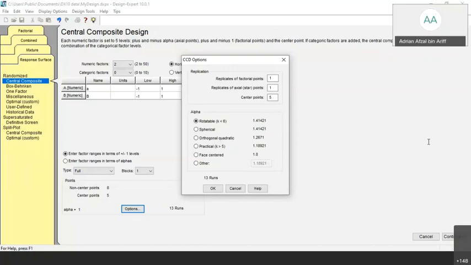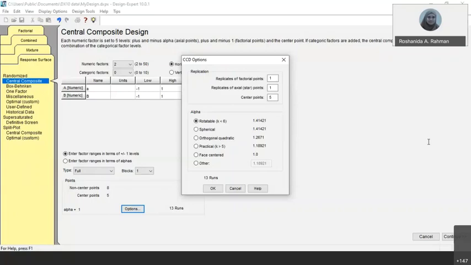I think I understand that. I have that kind of experience, and some of my students also did that previously without screening. But even though you mention that you haven't done any screening, you have actually done it in your literature review, because the process to choose the factors and the range is actually the screening process.